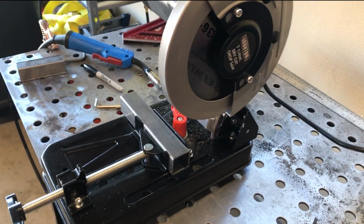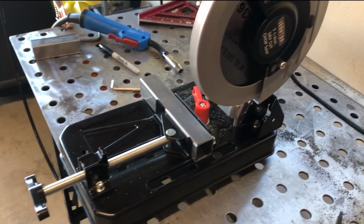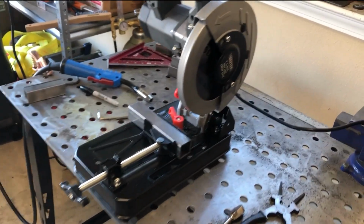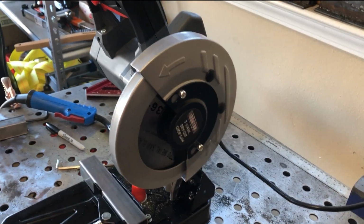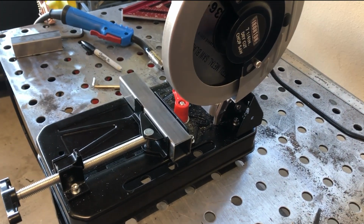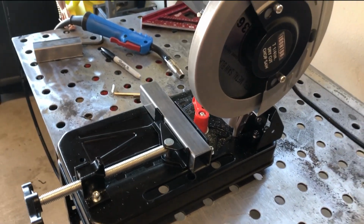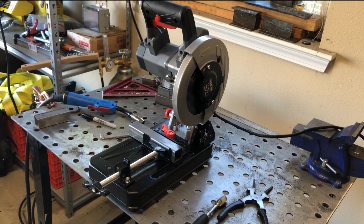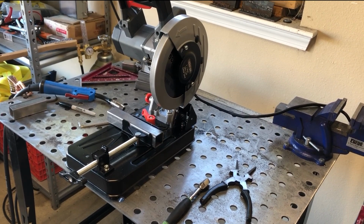It was inexpensive, about 160 bucks. It came with the blade, basically ready to go. I just had to put the metal in it and start. So I did a couple test cuts just to make sure it was working right and all that good stuff. But now we need to cut.